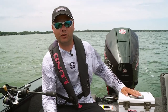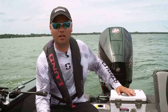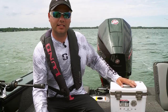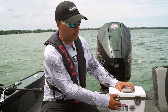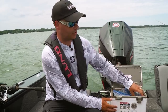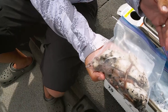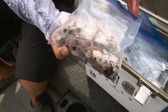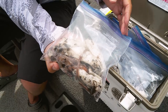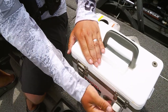Out here we're fishing with live bait — leeches and night crawlers — and they can be very messy, especially the night crawlers. What I like to do is clean those crawlers ahead of time, and I use my angler cooler. I've got a bunch of ice on the bottom, clean the crawlers ahead of time, and put them in a Ziploc bag with a moist paper towel. That's going to keep them clean, keep your boat clean, keep your hands clean, and keep them nice and firm in the cooler with ice.